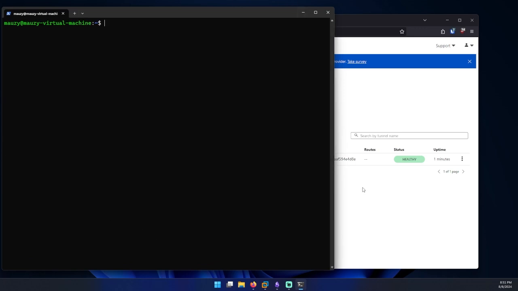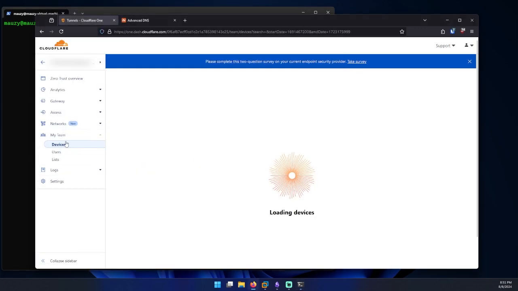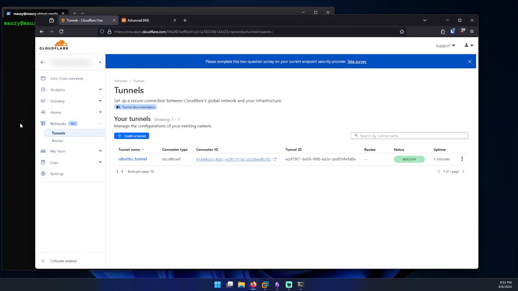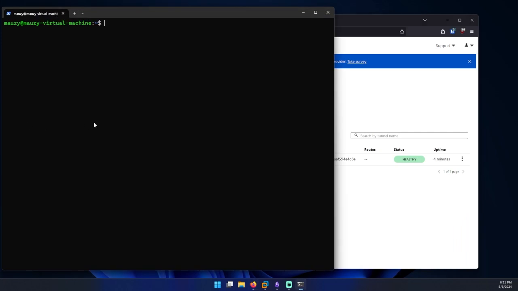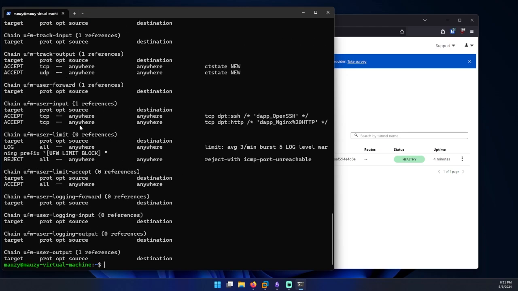Okay. So that should have our IP table set up. I think the way we view that is sudo iptables -L, list. Yeah.